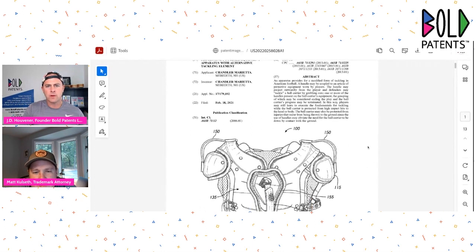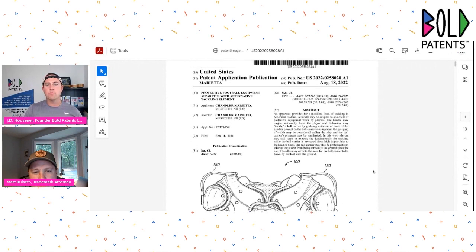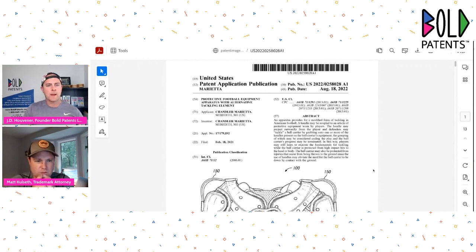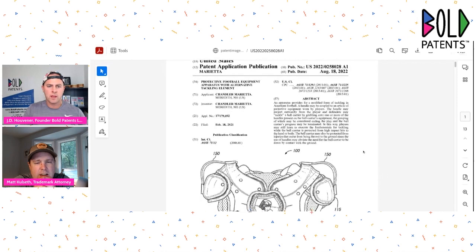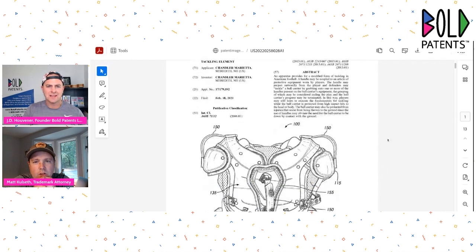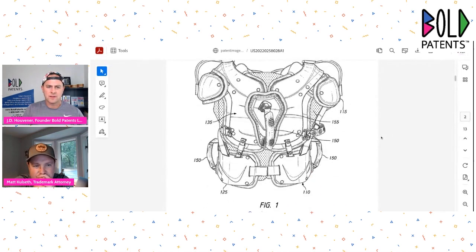Interesting. So American football, they got a bunch of handles on it. I am pro all of this, right? Pro safety, pro alternative stuff. I'm big into flag football personally. I know a lot of folks out there may be big on the hit and smash stuff, but some of those injuries are just so awful. Yeah. Whenever you see someone get really hurt playing football, it's like, why are we doing this? Right. So this is something cool.